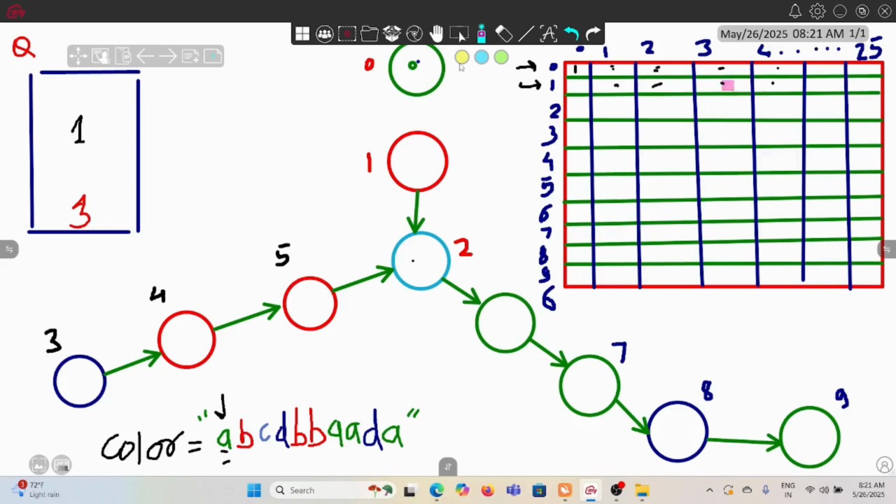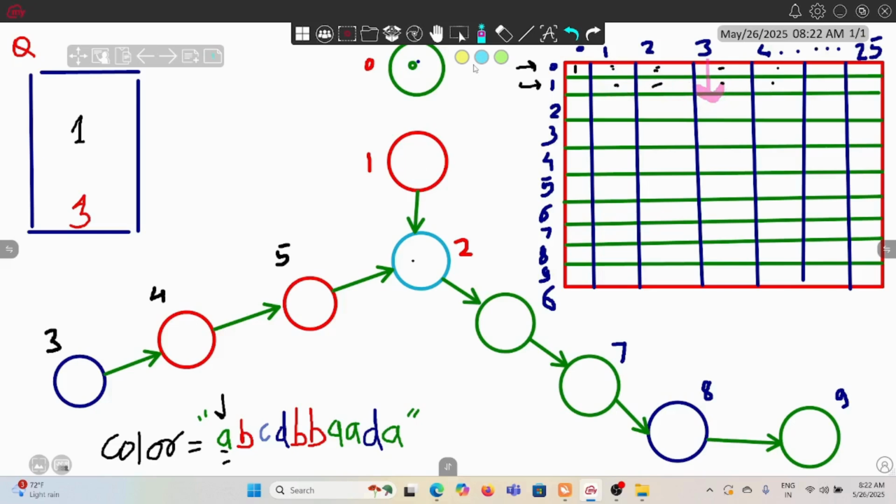For example, for the red color, if we are traversing through this path, red came only one time, but if we traverse through this path, red came 2 times. So we have to update the best value so far for every color. We have 26 colors, right? For every color we have to update the maximum frequency. That is why we keep the maximum value in the current node.